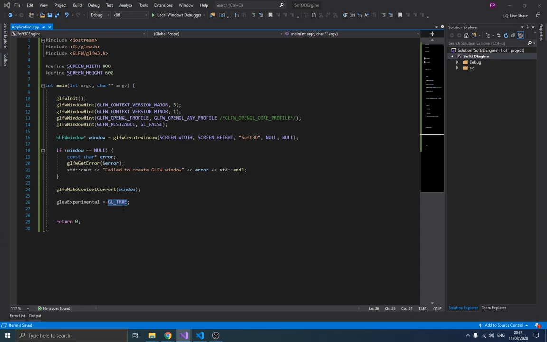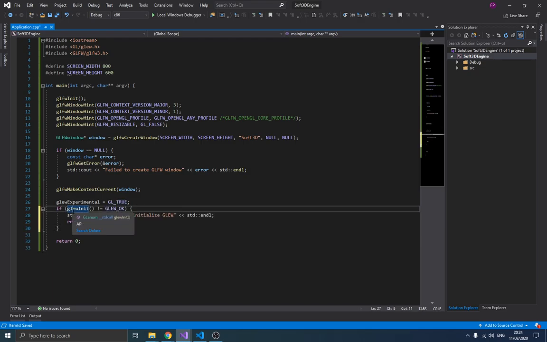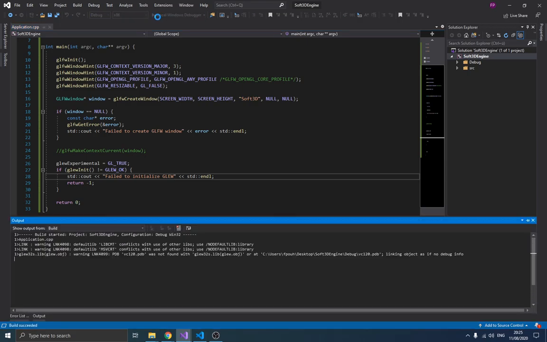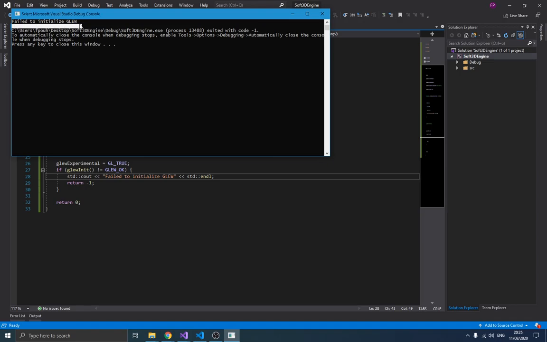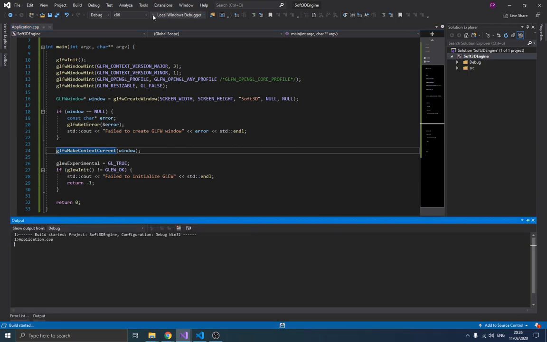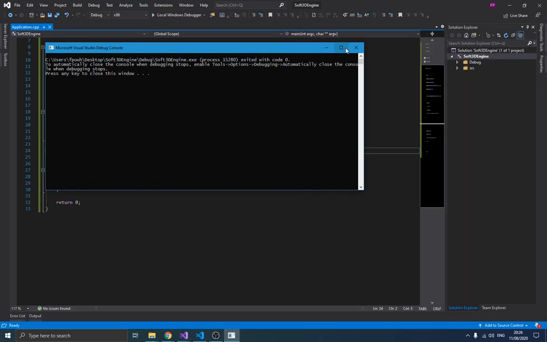Now you want to initialize GLEW. So this is basically how you want to initialize it. By doing this, we simply call this, and this will initialize GLEW. And also make sure you call this after you create the context, because if the context does not exist, this will simply tell you that something was wrong. Just go out and try to do it like this, and you can see "Failed to initialize GLEW". But if I go and make this, then you see this will properly work without any problem.